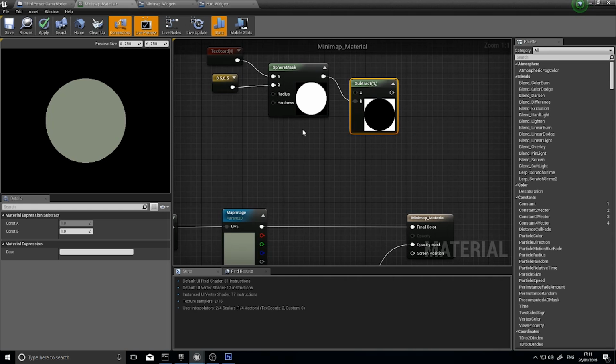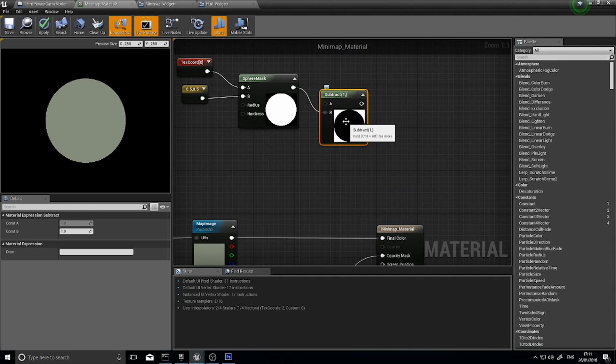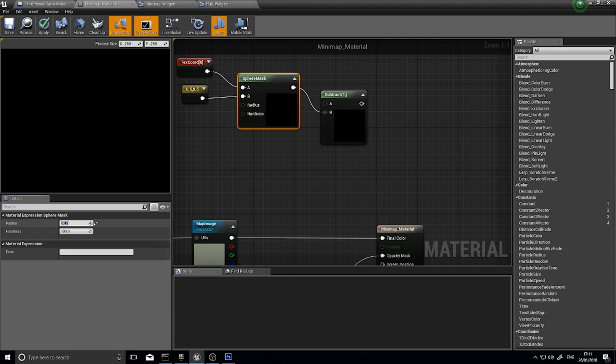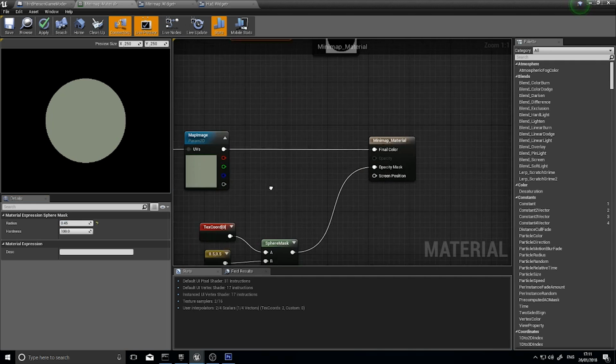Now this border at the moment matches exactly this mask here, so you won't actually see anything because remember it would be black, so it'd be hidden. So what we want is it to be a little bit smaller. Okay, the circle will be a little bit smaller. So on here, on the sphere mask, I'm going to change from 0.5 to say 0.45. And you see the circle is a little bit smaller now, meaning that whatever colour we put in this white area, we'll see now on our picture.